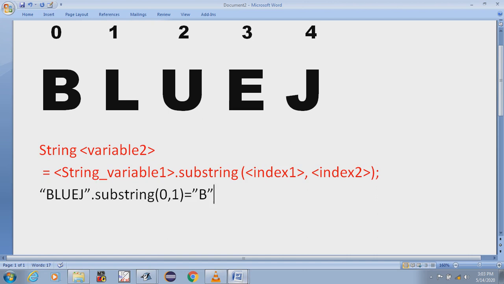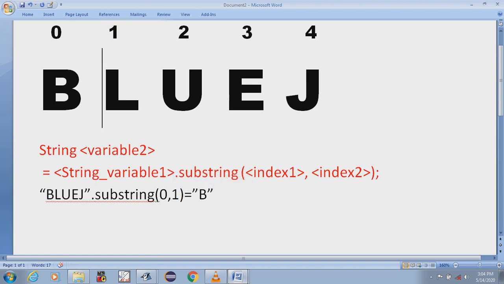So we will get string B in this case. Now why did we get string B here? Because substring 0 comma 1 means 0 to 1 index, so from 0 to 1 the string will be returned, but excluding the character which is present at the first index, that is the second index.